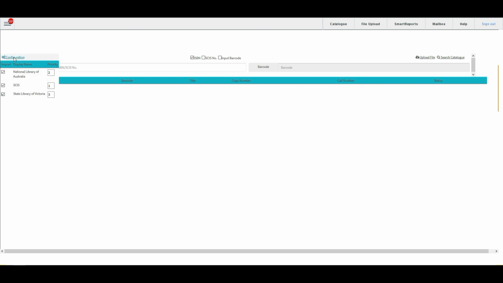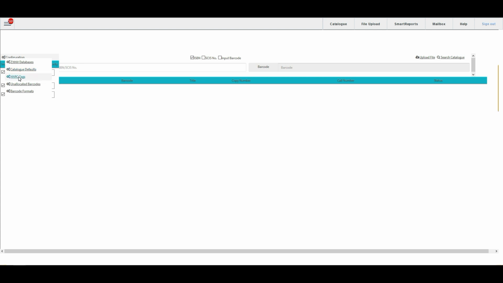You also have a configuration button up here. If I just quickly go in here, it gives you your settings really. So first one is your Z3950 databases. This is where you go to add or remove databases. Catalog defaults allows you to create a default for a media type, and what that will do is add specific fields in the copy section. Another way to speed up your import process.